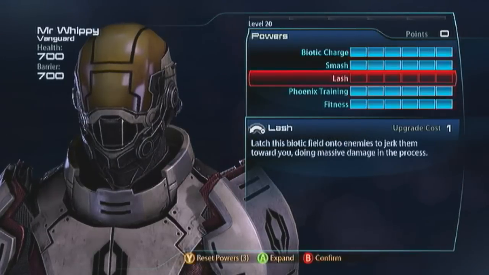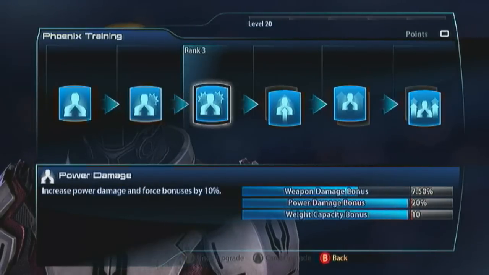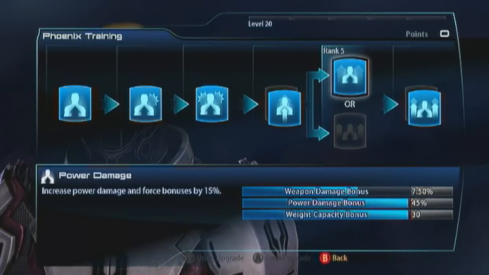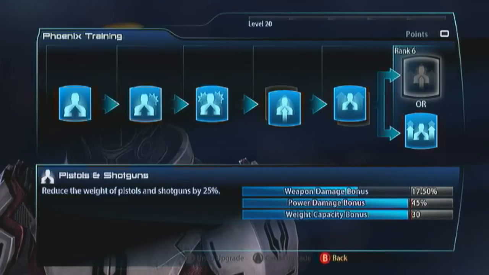Phoenix training, typical power damage warfare. Okay, guys, go with damage and capacity, power damage, and then treat yourself to some weapon damage. You could go with the pistols and shotguns. You really could make yourself a bit lighter, but I think you'll be happier just doing more weapon damage.